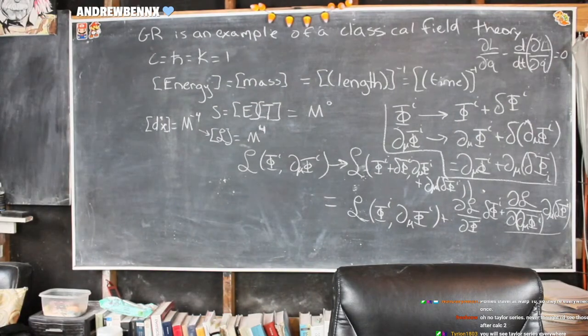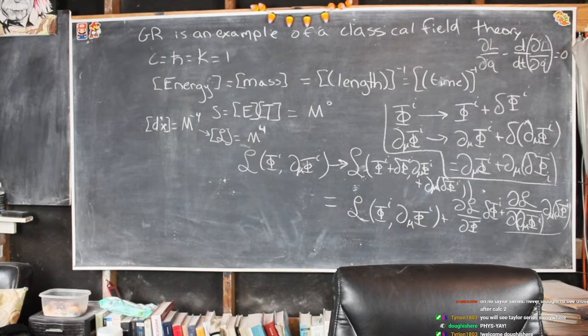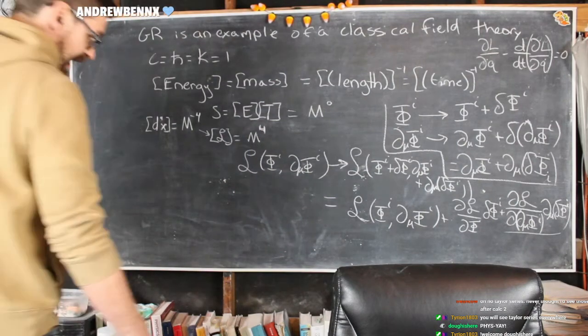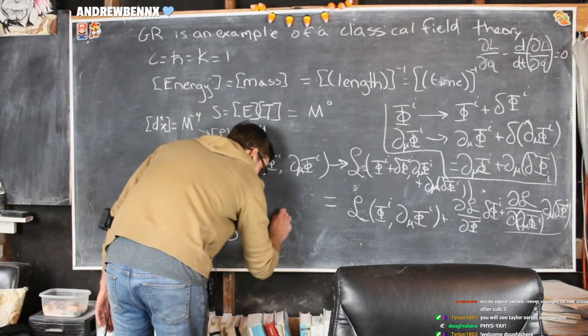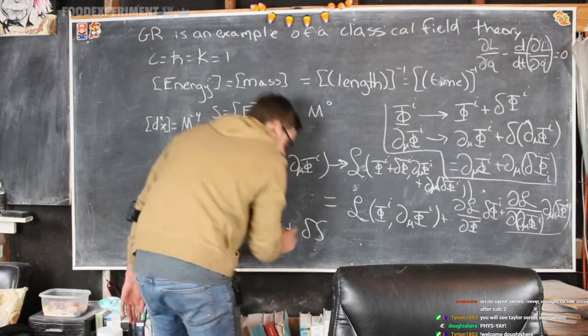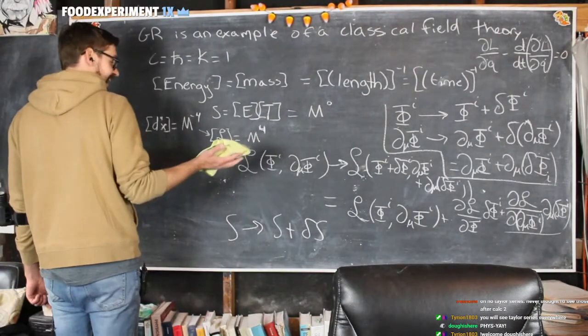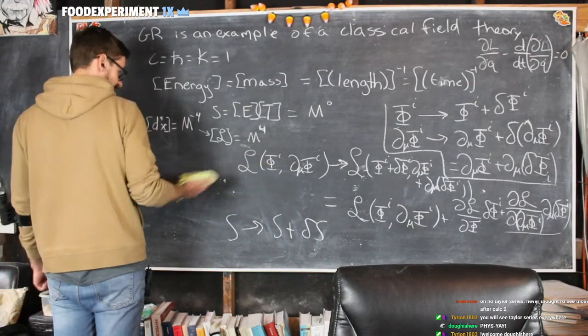So this is our Taylor expansion in the field. We now have recovered the original Lagrangian density plus the two variations. And this is a first order approximation. Now, this shows us that our S can be taken to S plus some small variation of S. And I think this is what you all have been waiting for. We wanted to see that small variation of S. Okay, so now we want to find that small variation of S.